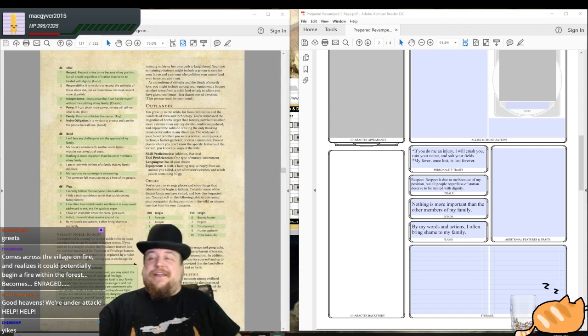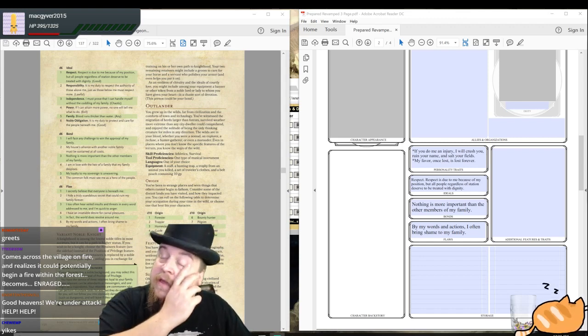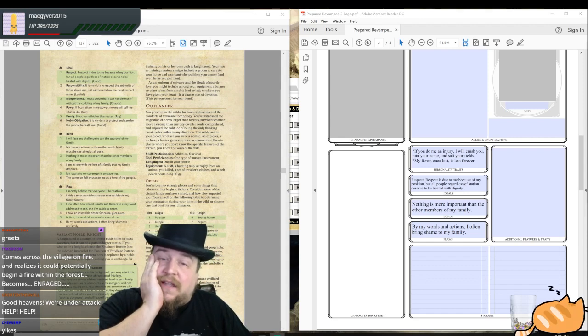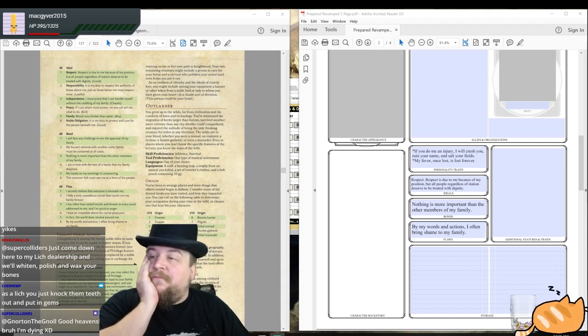And now Norton's running around. We're under attack. Help. Think of the children. Chewie, hello. Welcome. You came at a very interesting time, Chewie. There may or may not have been some draws from the deck of many things that have shifted people's alignments 180 degrees. So a lot of our normally good people are now running around as chaotic evil and burning down orphanages. Chewie says, as a lich, you just knock them teeth out and put in gems.